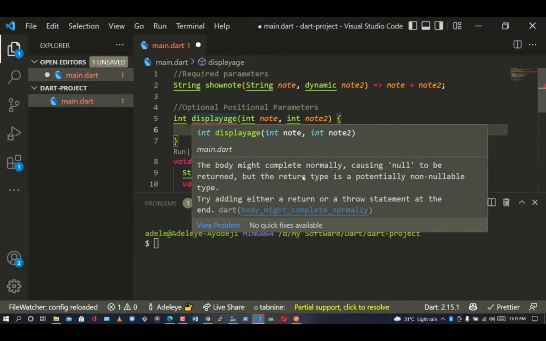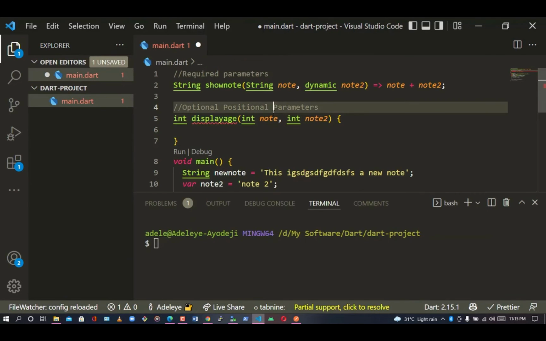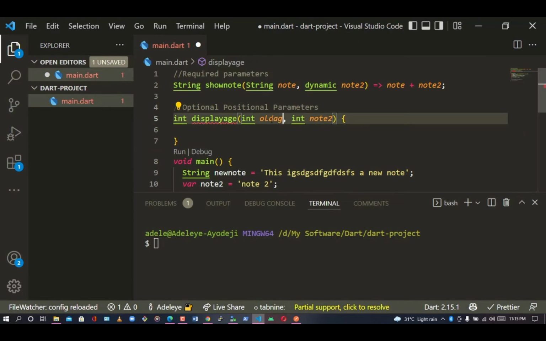Cannot be returned, and it is not a nullable type, so we need to pass some data into this place. So what we want to do here is we want to pass old age, new age, and we want to pass future age.